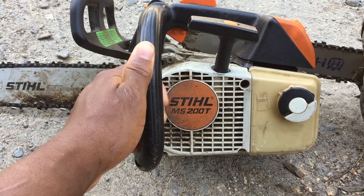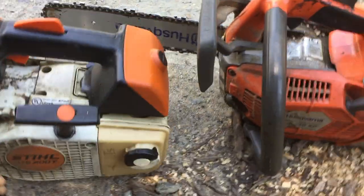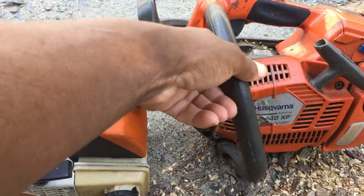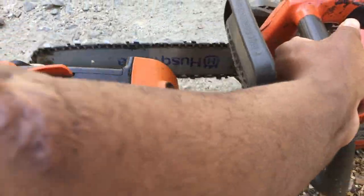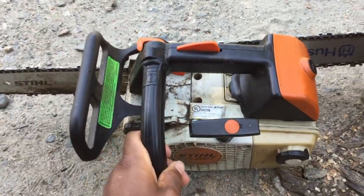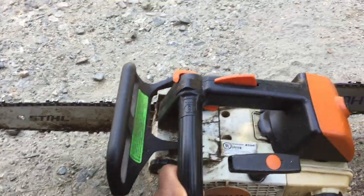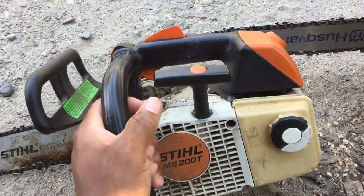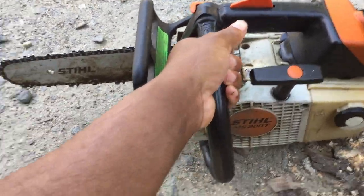Today, we're talking about the Stihl MS200T and also the Husqvarna T540. Both of these are professional arborist trim saws or climbing saws, lemon saws, whatever you want to call it. Both are sporting a 12-inch bar and chain, and we're just going to talk about some of the similarities and some of the differences in them.